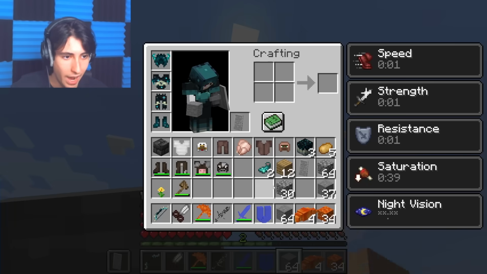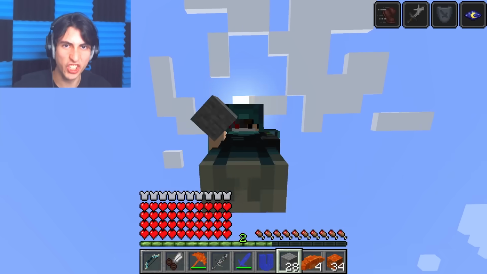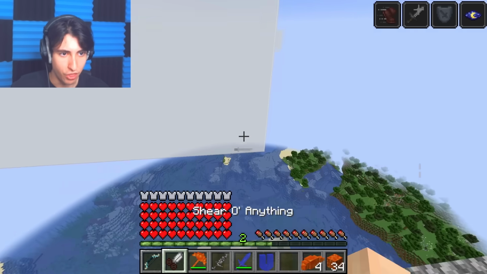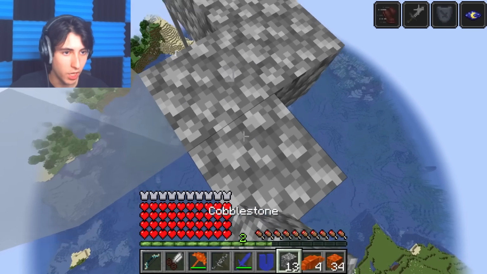I got an idea though. I have enough blocks, bro. Gamers, let's build to the clouds. Go. We're gonna shear Donnie, gamers, as well as shear the clouds. Maybe if they could stop freaking running away. Come on. Yes! Oh my gosh, we got one cloud.